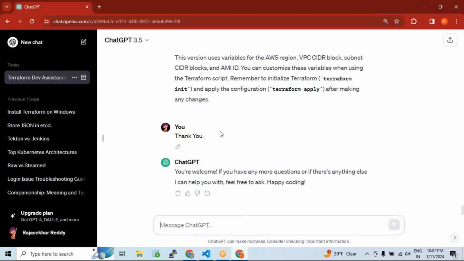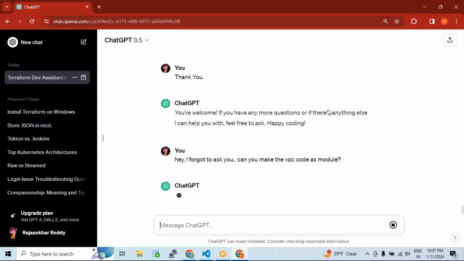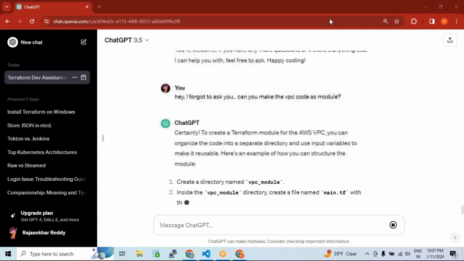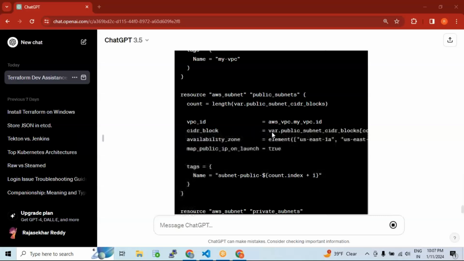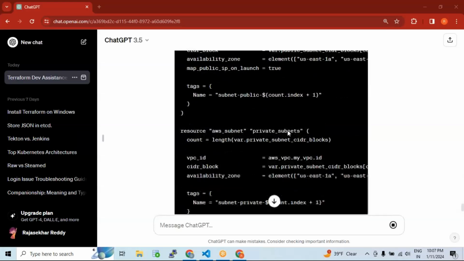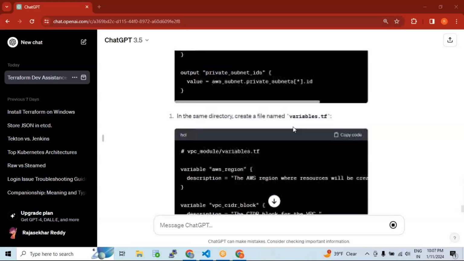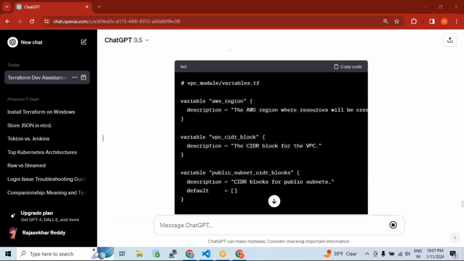Now I can even go to ChatGPT and say, hey, I forgot to ask you, can you make the VPC code as a module, right?